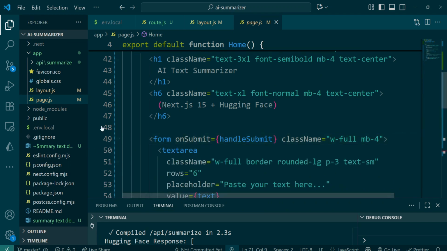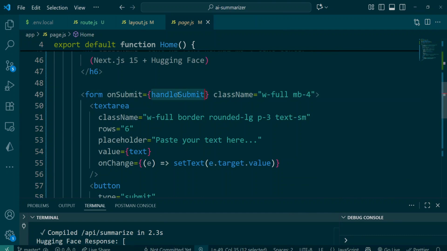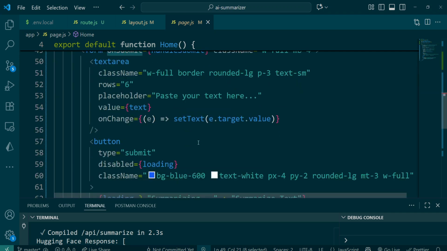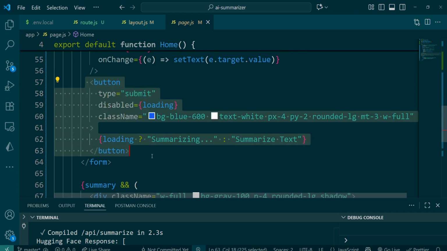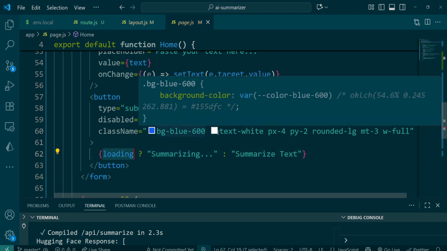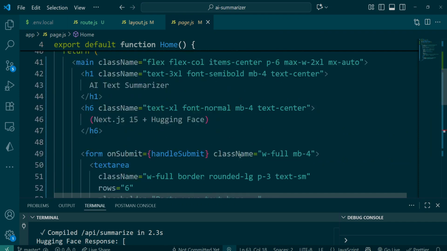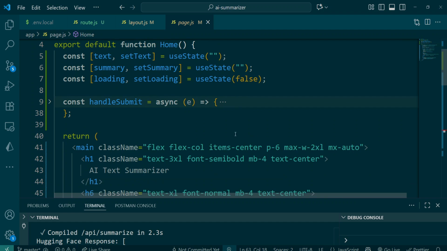And let's see what the form looks like. This is the form, and this is the function that we are attaching to an onSubmit call here. Here we are grabbing this is our button. It changes states depending on the loading state, that was declared up here. Okay, these are basic React setup.